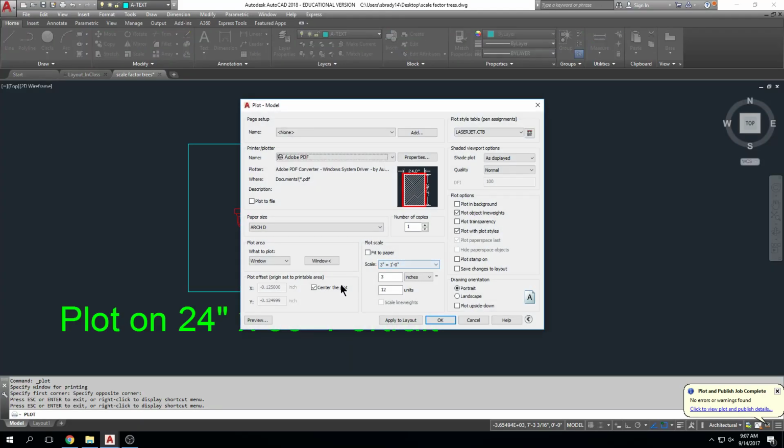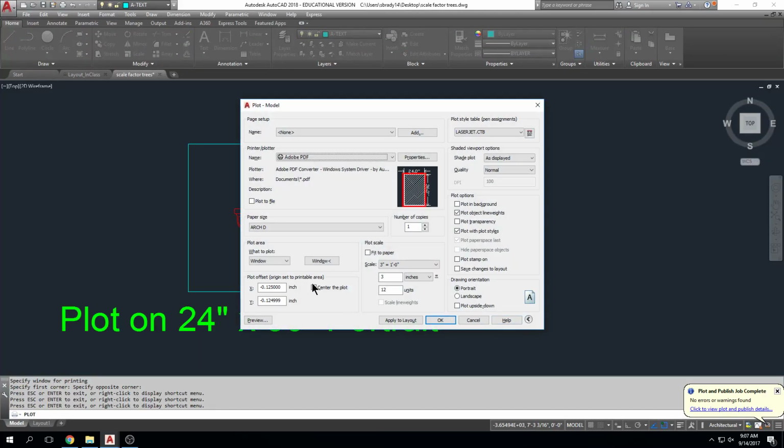Let's see if we can get some of the errors to happen on here if I don't choose center the plot, preview. No, okay, well, it's tiny, but mainly I think the error I'm looking for to happen is you see that boundary line. That's when you know you've done something wrong, right? You know you've done something right when you don't see that boundary line print, okay? In the little preview window here, it's got the red line around it. What does that mean? That is our boundary. Yep, 24 by 36.